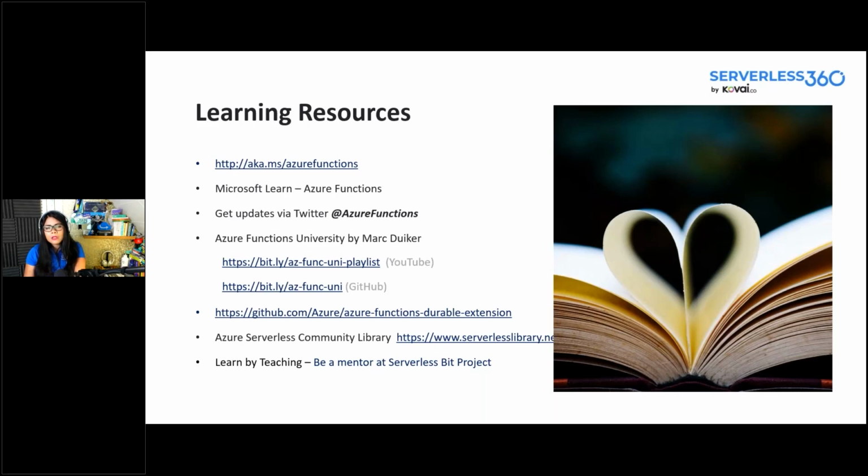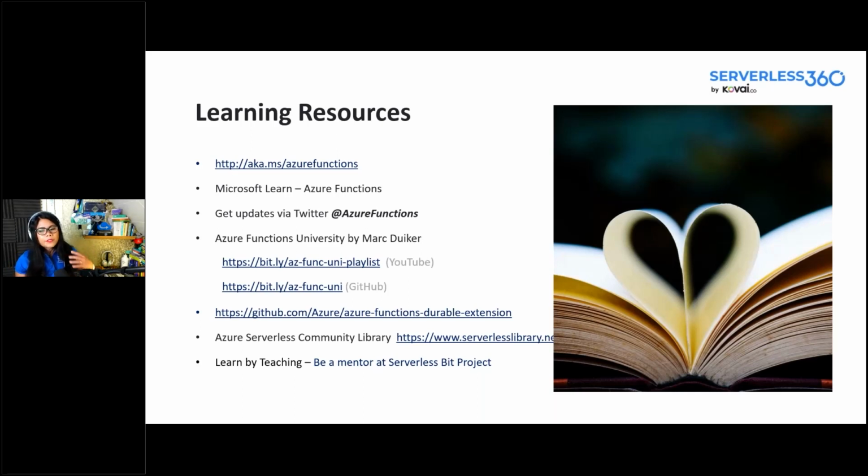So follow the Azure Functions blog or website, because they update things all the time in terms of integrations with .NET or other languages. And also, I recommend Azure Functions University by another Azure MVP, Marc Duiker. He has this community of developers that teach Azure Functions fundamentals and even advanced levels to the community.